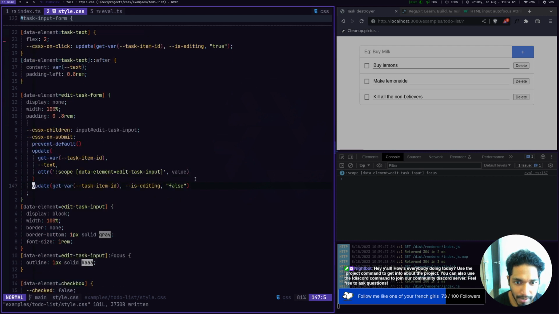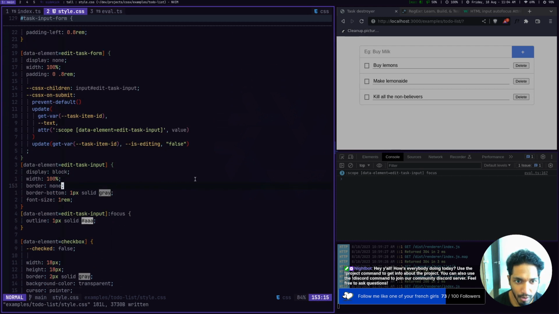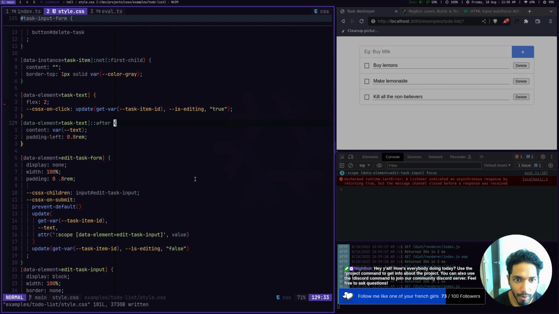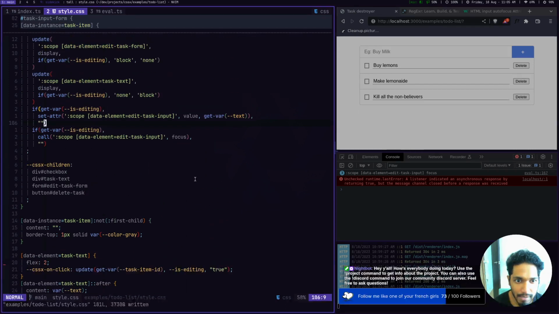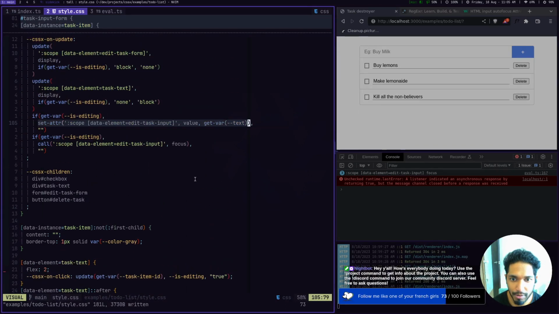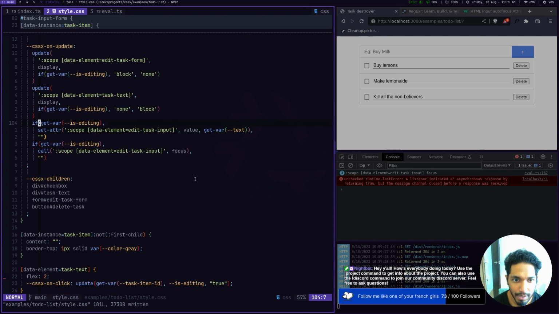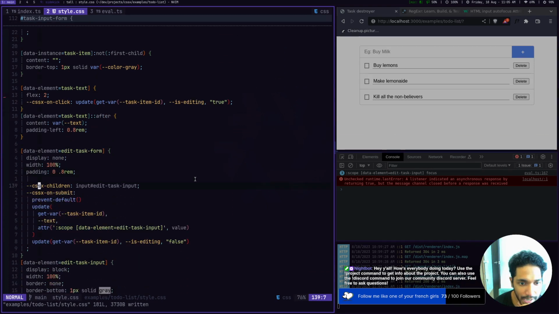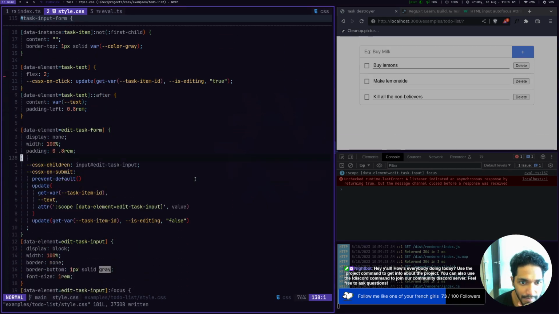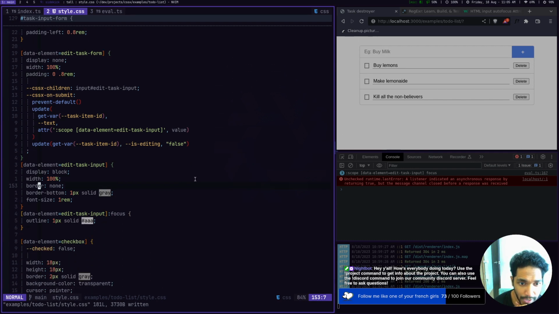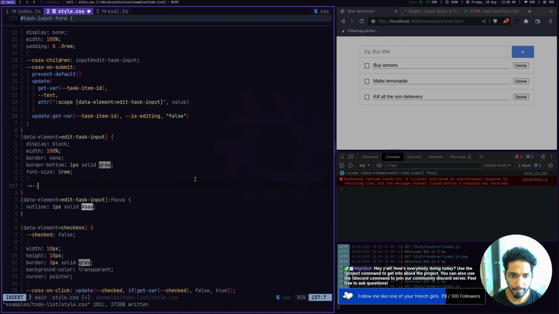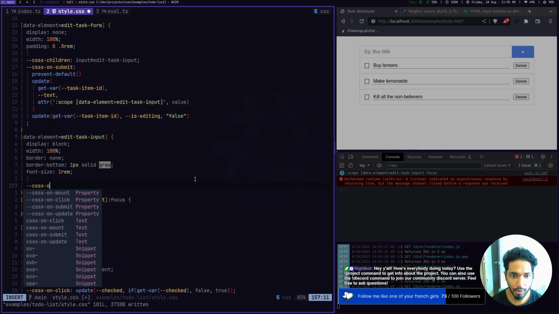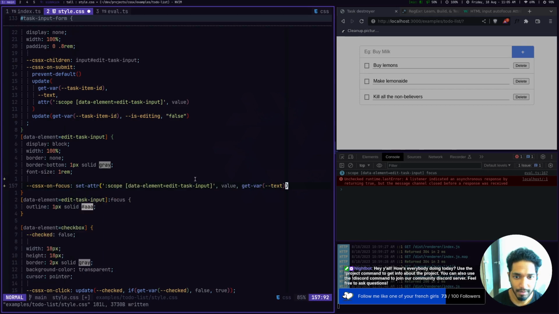Task form, this thing on submit. Where did I do the complex stuff? Yeah, set attribute, whatever. This thing will go inside on focus. So text input, hyphen CSS hyphen on focus, do that.